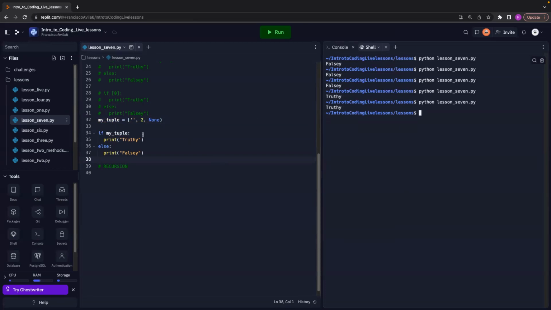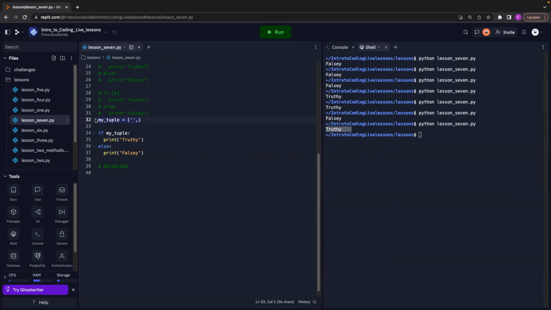Okay, so it's going to return truthy, right? If I turn it back into an empty string, it returns falsy. And let me just make sure that it is recognizing it as a tuple. Okay, so it returns truthy.